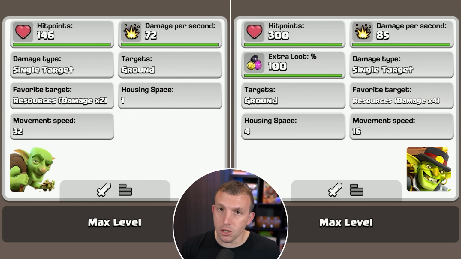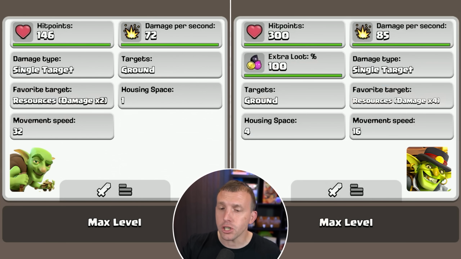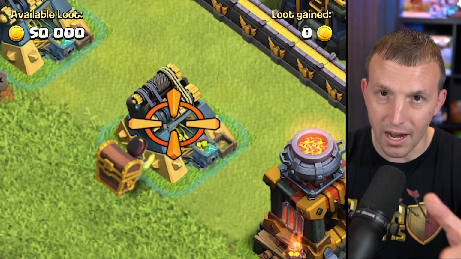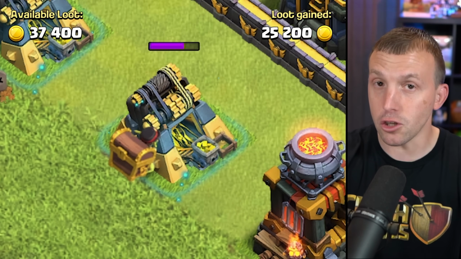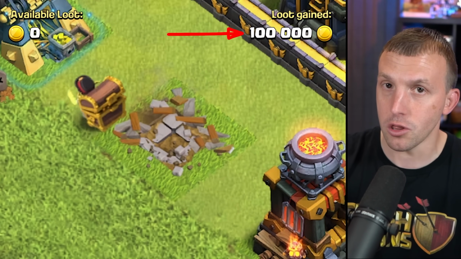Compared to a regular goblin, this has twice as many hit points, a little bit extra damage, however, it deals 4 times extra damage to resource buildings, whereas a regular goblin only deals 2 times extra damage to resource buildings, and also any loot that you steal using a debt collector will be doubled. Extra loot, 100%. So if there is a gold mine that has 50,000 loot and you use a debt collector to take that out, you will actually get 100,000 gold.